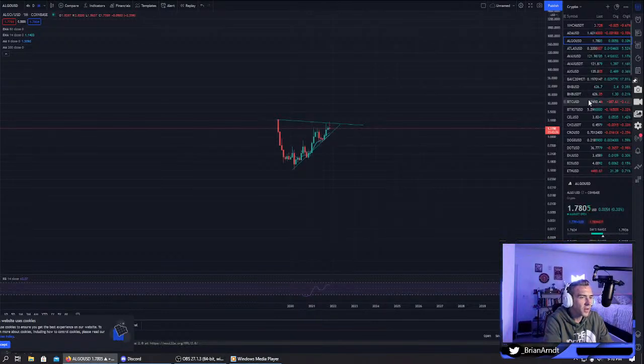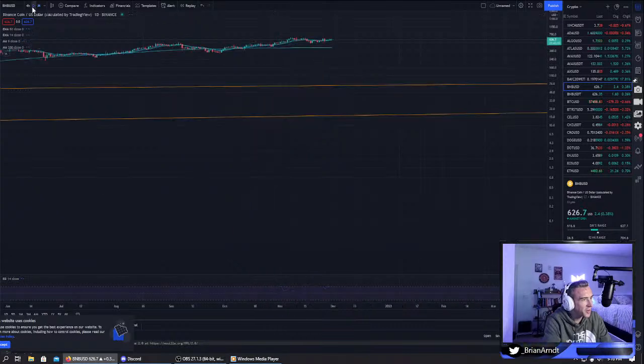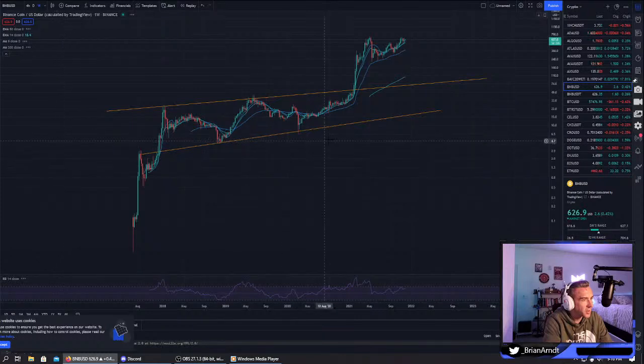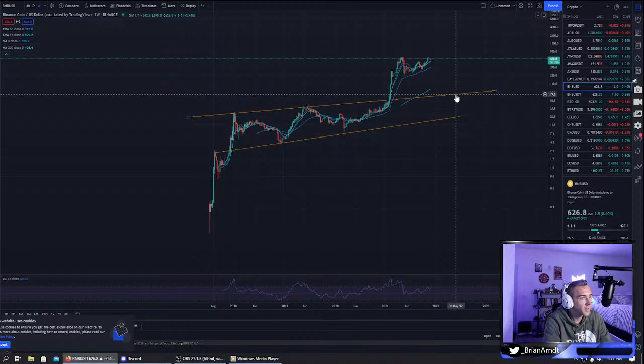Let's just move down our list here tonight. Binance coin. What a beast. Will this ever get retested? I don't know. But it's certainly been a spectacular pair to watch. The weekly, monthly, and daily all seem to have a little bit of room left. So maybe Binance coin has another leg up and then retests 77 or so in the next bear market.